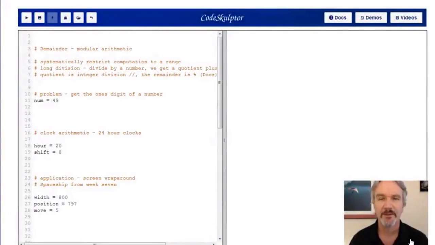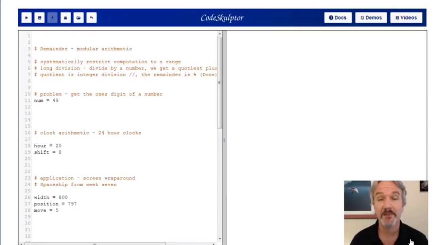So let's talk about a few more operations that we can use in Python. For the first part of the lecture, we're going to talk about modular arithmetic. Now, you may not have heard that phrase before, but you actually know how to do modular arithmetic. In third grade, you learned how to do long division. You had a dividend and a divisor, and you divided one into the other. What came out was a quotient and a remainder. So when you compute remainders, you're essentially computing modular arithmetic.